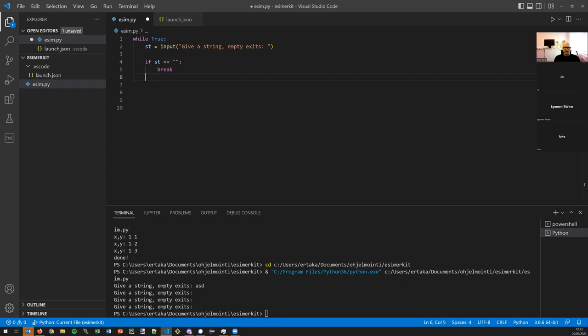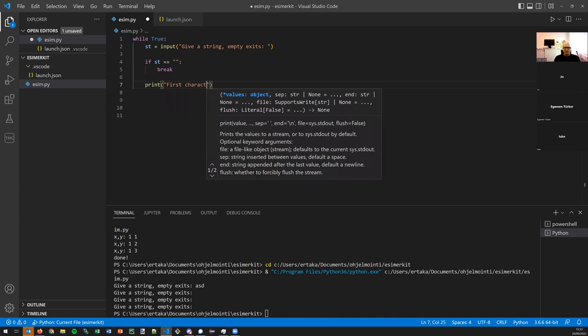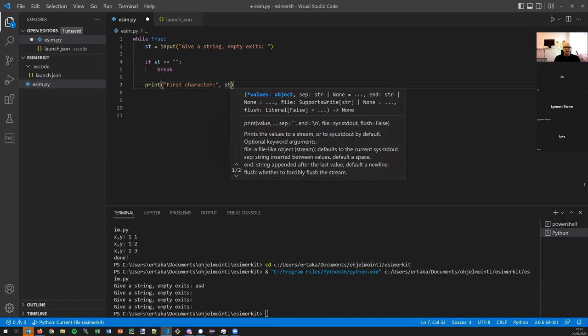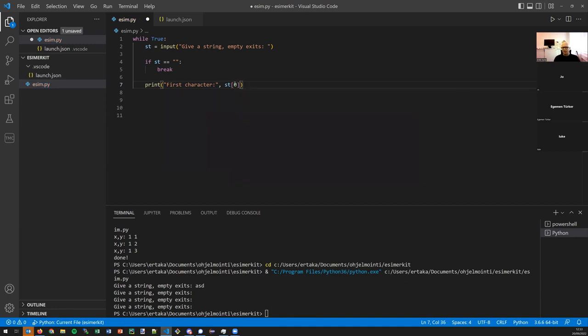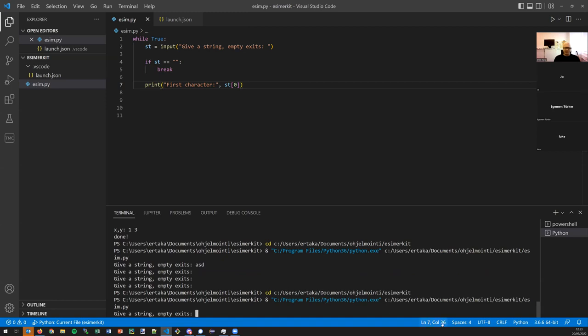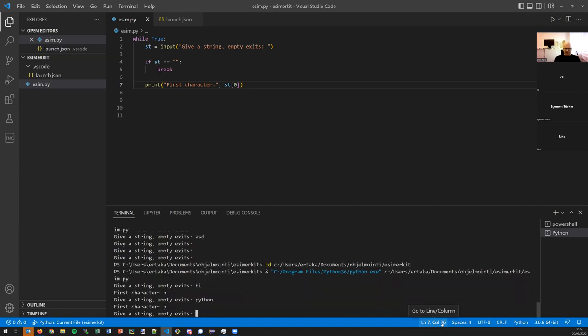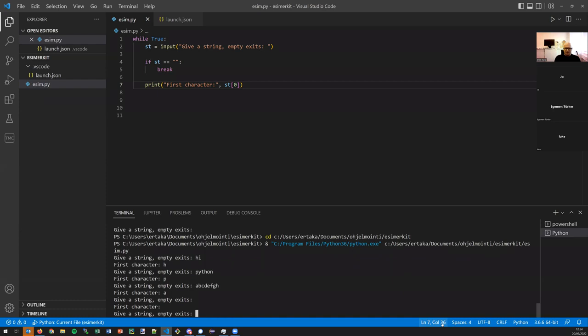Then let's do something else. Output the first character of the string. We refer to characters by using square brackets, and then we provide the index number of the character we are referring to. So now if you give any string except for an empty one, like hi, the first character is H. For Python, the first character is P. For A, B, C, D, E, F, whatever, the first character is A. If I give a couple of spaces, the first character is a space.